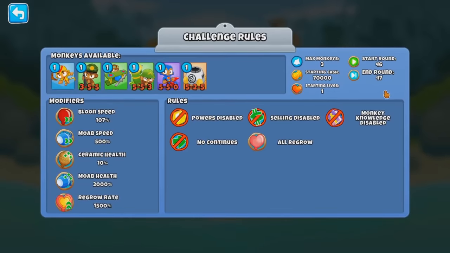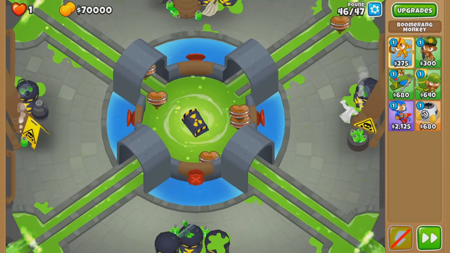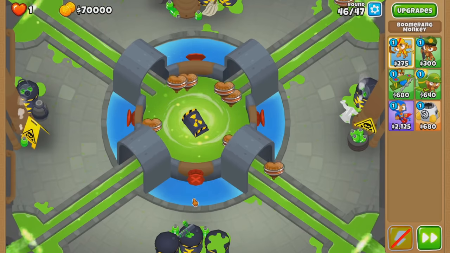So I don't know what the title of this means because this is a 2-rounder. So I don't know what 2 million pops gets me. 3 tariffs, no selling, max rigor rate. ABR. 46 has fortified regrow ceramics. I think that's it. Yeah, that's it.